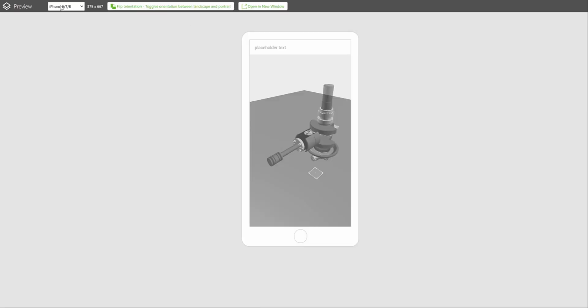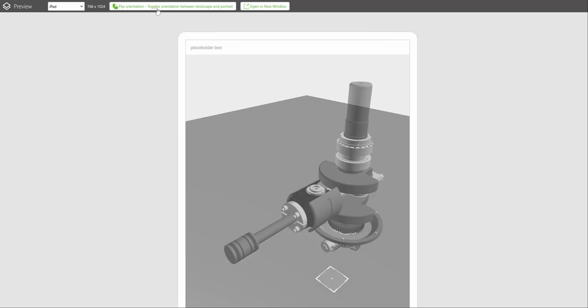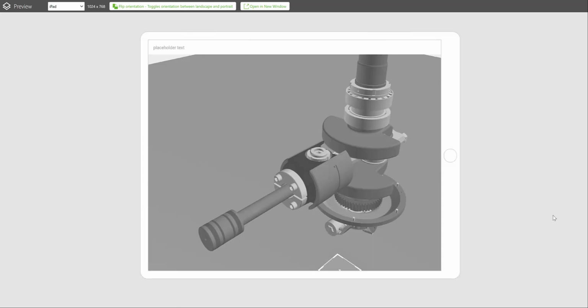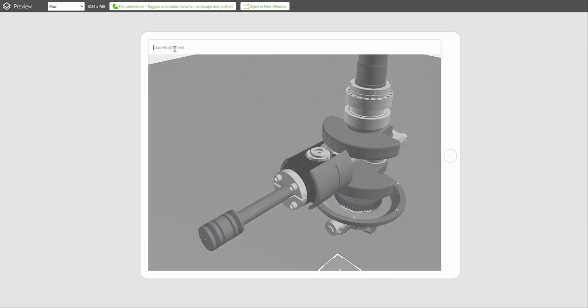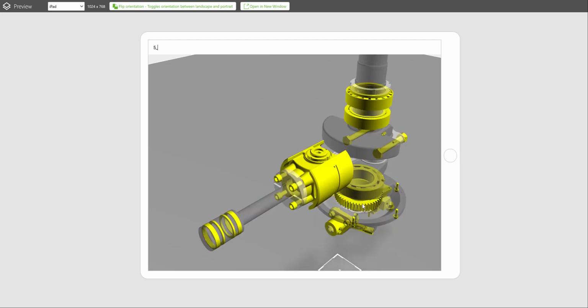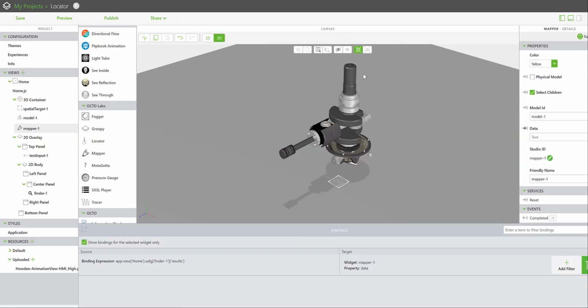Okay, let's make this larger so that we can see what we're doing. There we go. So what we need to do is we need to find some parts. These are generally called number underscore something else. So let's look for 3 underscore. Quite a lot of those. Let's look for 5 underscore. So we can see we've got a number of items there. So we've got real-time find along with the shader. Okay, let's pop back to here.